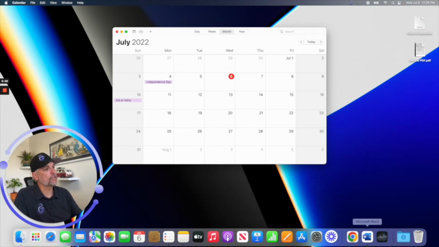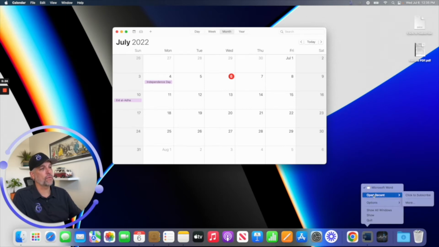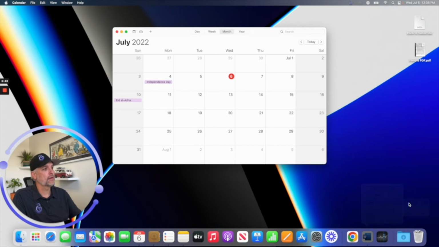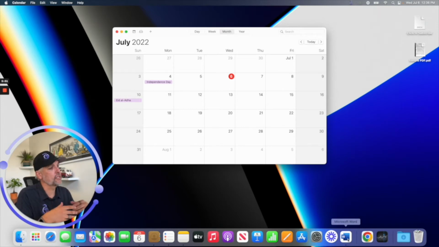There's other things that you can do too, as well as control clicking and saying, for instance, in Microsoft Word, open recent. You can easily get to your recent files. And in options, you can see again, I could do keep in dock. And when I did that, you'll see down here that it left the recent section and added itself to the more permanent section that's down there. And so now Microsoft Word will stay down there all the time, even when it's quit, and it won't move anywhere.